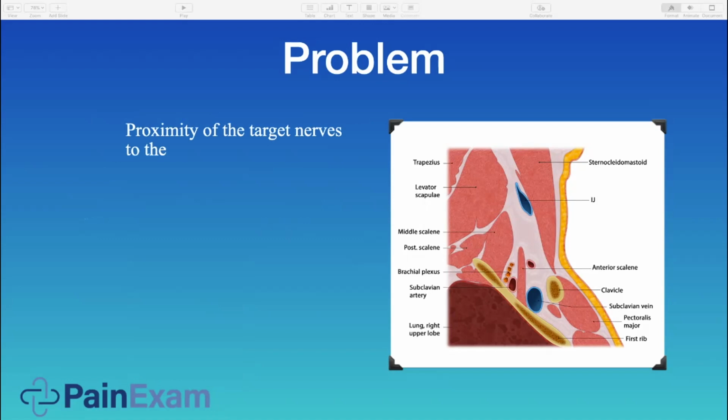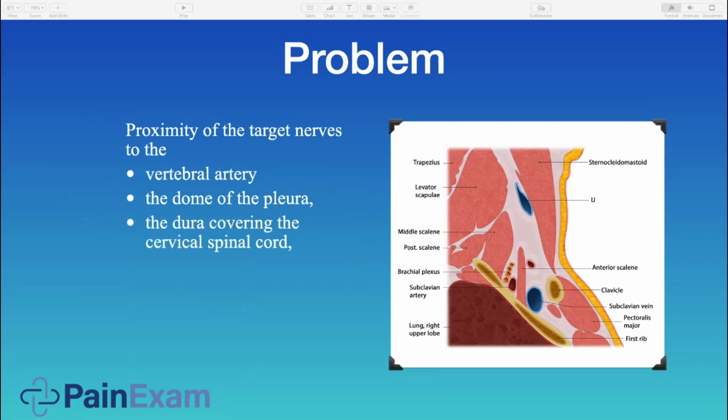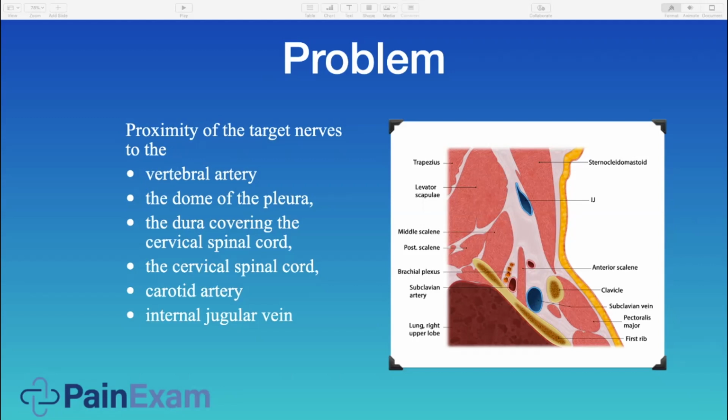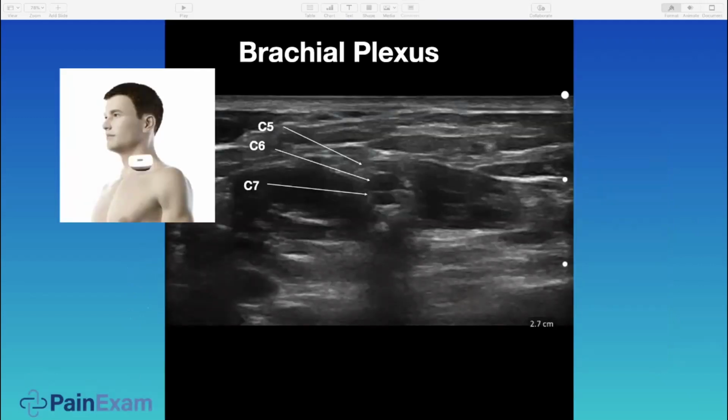Here's the lung. And you can see the problem with this block is you have the vertebral arteries a little more posterior, which aren't shown here, the dome of the pleura. The cervical spine also you can't see here. However, there are case reports of injection and anesthetizing the cervical nerve roots, as well as spread to the cord or blood vessels, complications from interscalene blocks. And you have the internal jugular vein. So I think those are all enough reason to do this with ultrasound. I don't think I need to convince you.